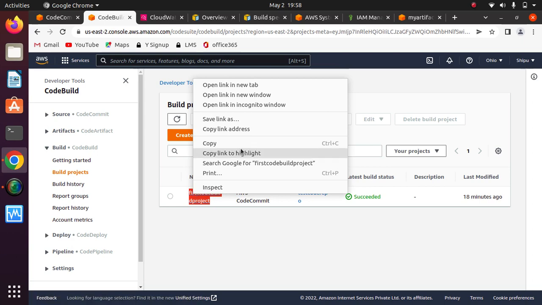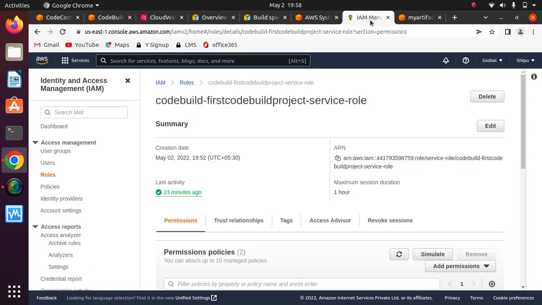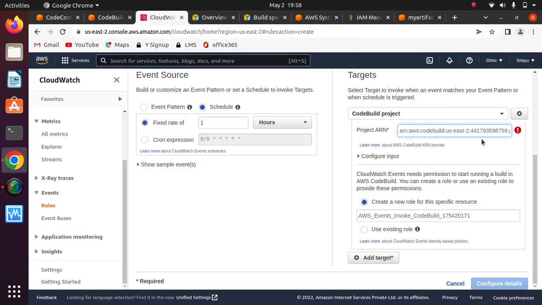Just click on this, copy that, and here, in CloudWatch, Control V. So everything is perfect.